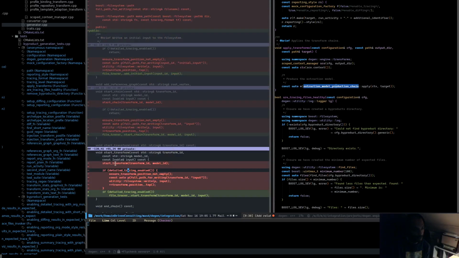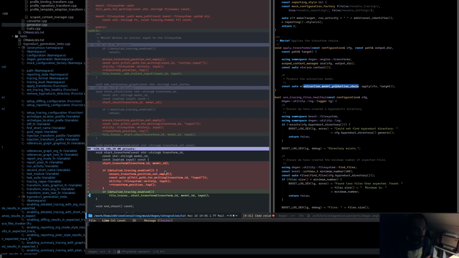For instance, notice how, yes, we have changed the logic. This is it. Okay, this is it. I got it now. So observe. This is to be easier to detect, but observe how we were calling start transform regardless, and now we're only calling if detail tracing is enabled. And that's just because we changed the logic in a subtle way.